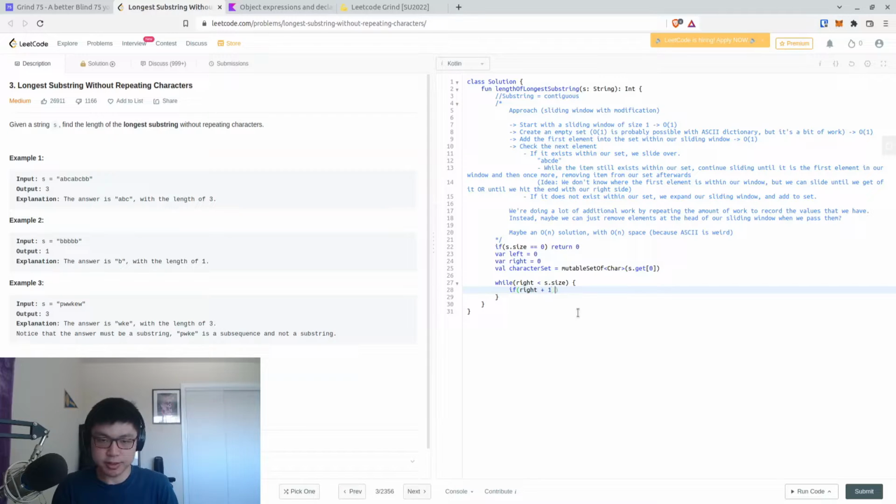If right plus 1 is less than s.size and character set get or null s at right plus 1 is equal to null.